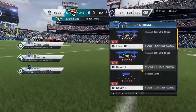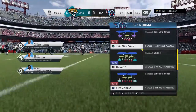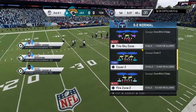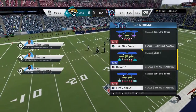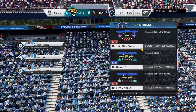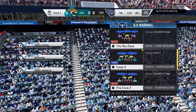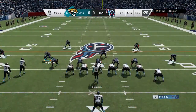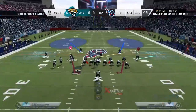Gain of 3. They tried a quick hitter inside, but that one was swallowed up because what they're hoping, those big defensive linemen will take the bait and move laterally and open up a crease that they can run through. Didn't happen on that play. The last run got 3. Now here's 2nd and 7.